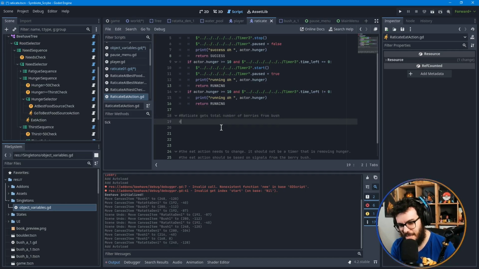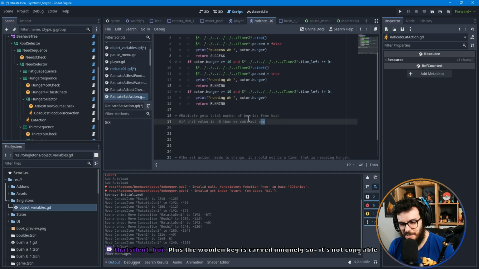Raticate has to get the number of berries from the bush. And then if that value is greater than 0, right? If it's 0, then he can't eat anything. If that value is greater than 0, then we subtract.